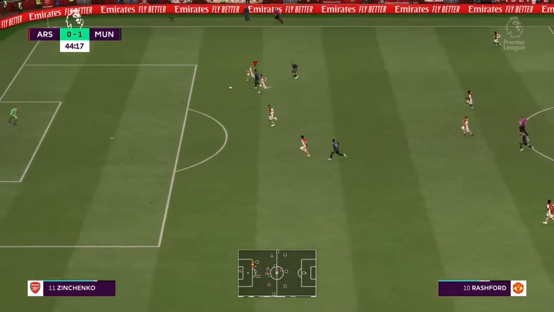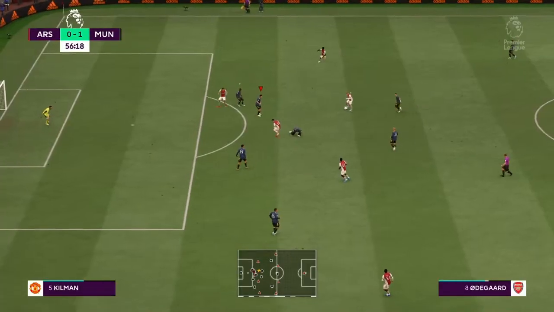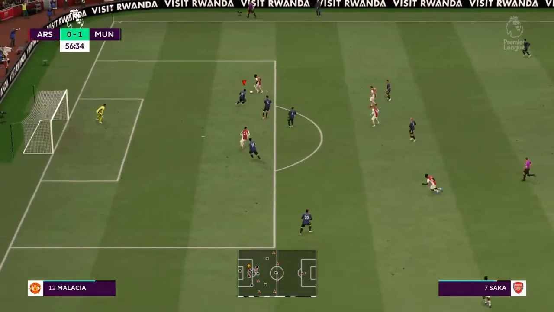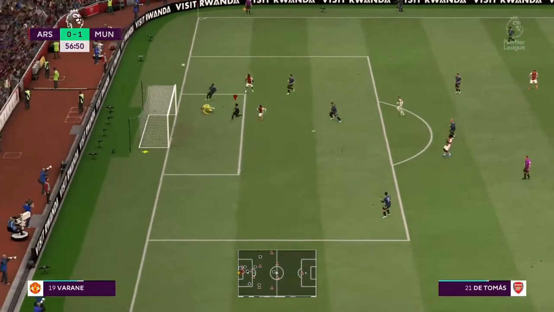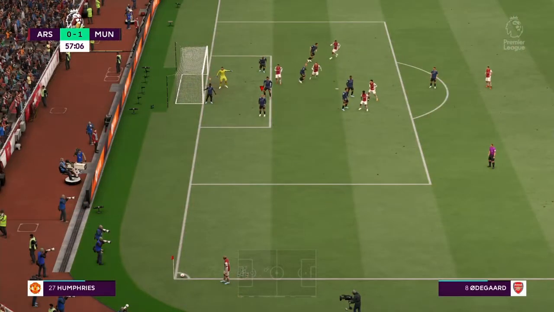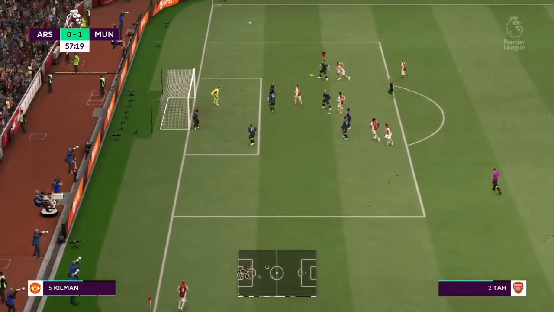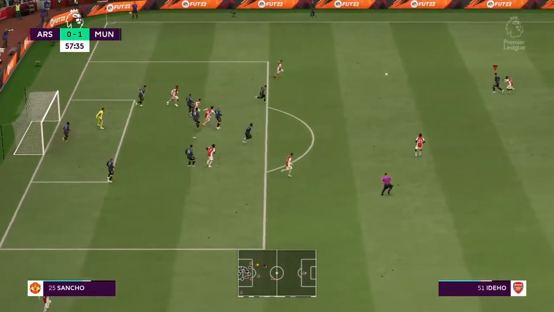Rashford, in a spot, there was a gong, so that's my mic during the recording, but Rashford here, as you can see, takes a strike and it's saved by Ramsdale. And now Arsenal come forward again here. Saka comes forward and forces a good save from David De Gea. We now have to defend this corner here, with Humphreys at the near post. I'm thinking they're going to go near post again, as they've done many times in this game, but it goes back post towards Kilman, who gets it clear.